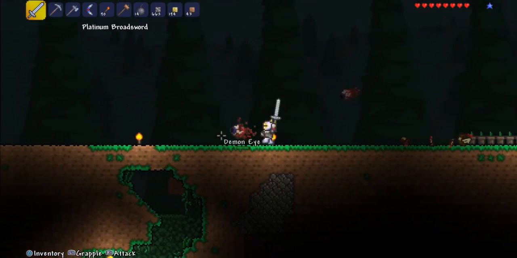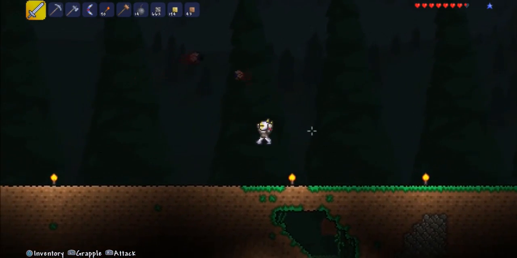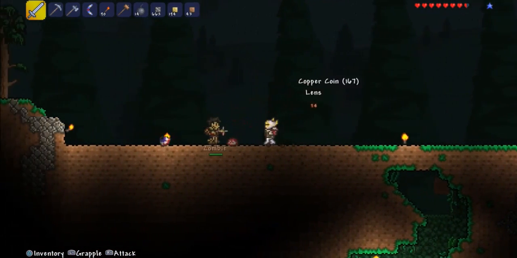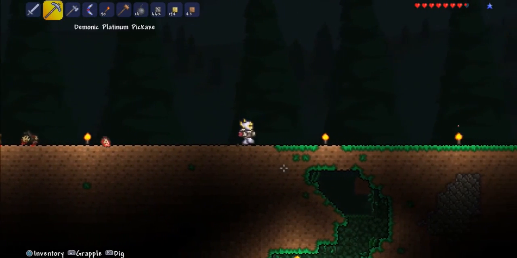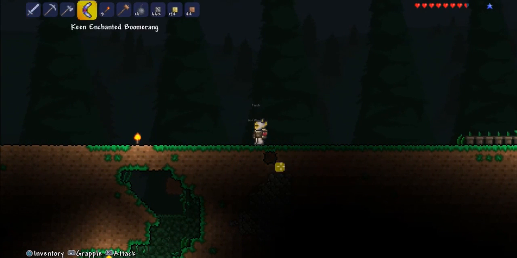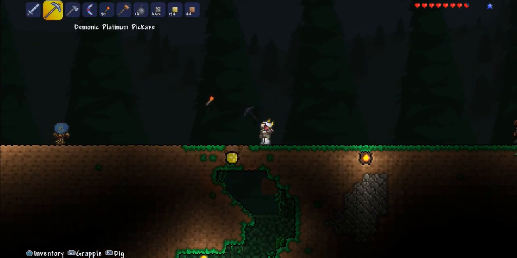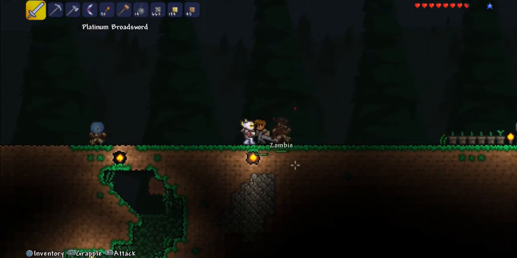Alright. Okay, so instead of putting these torches on the actual surface, I want to get rid of these demon eyes first. We're going to be getting lenses from this, so we can make the suspicious-looking eye, I'm pretty sure it's called. Ooh, man, that almost hit us on the head. It wouldn't have killed me, though, because stars don't do damage to players, but they do to mobs like zombies, and they also do to bosses.